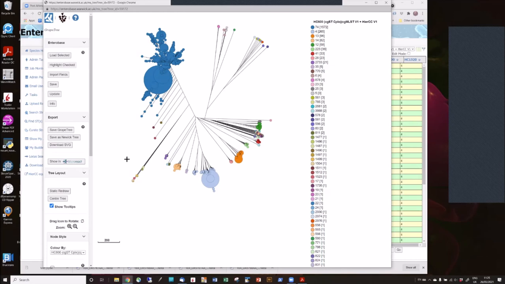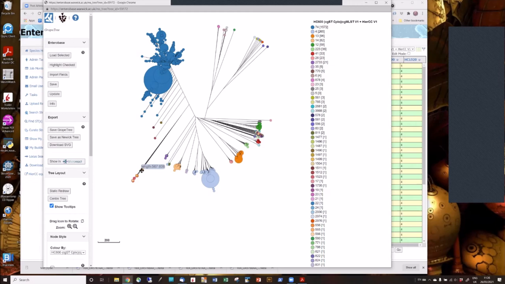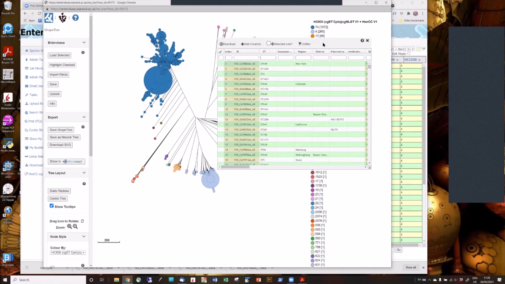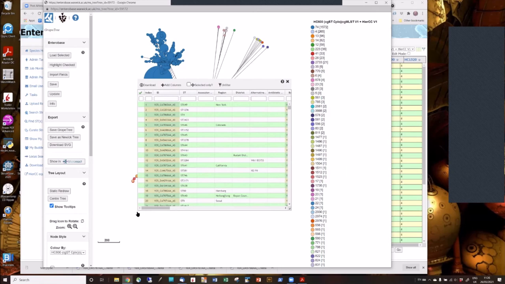Let's have a look. I've just selected all of these. I could do a subtree, but what is even simpler and more meaningful is to either go into EnteroBase or look at them in the metadata table. So in the background behind this is a second EnteroBase table, like the workspace, but different. Right click, show metadata table. This has all the data in it as if it were Excel. There's 2,200 and whatever rows in here. And all of the data we have available to us at the moment is in this as well. And if you want to look at only the selected ones, which is what we're doing here, you can click on selected only.